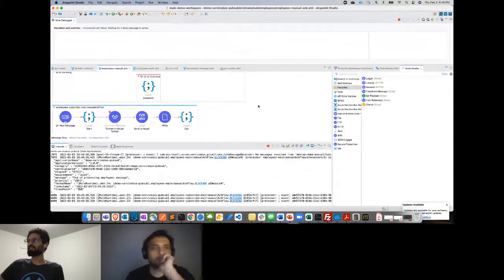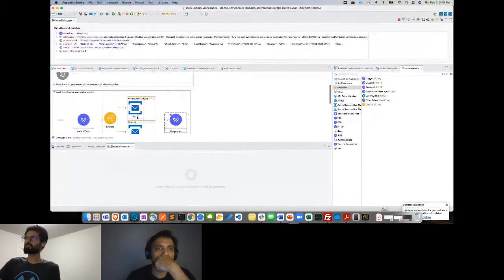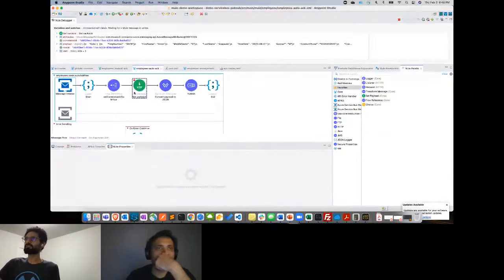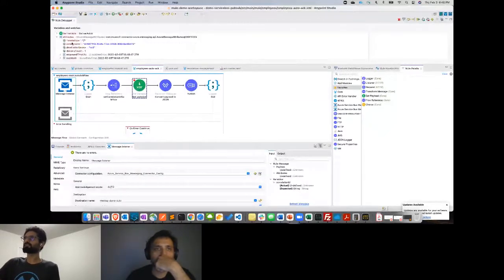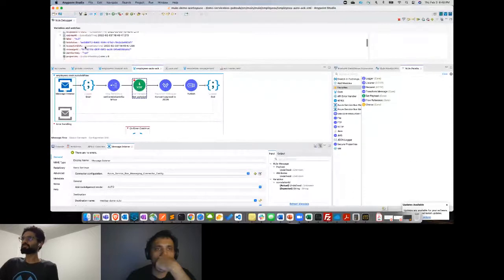Now let's say in auto acknowledgement mode, I'm just gonna send this one with auto. So it should come here in this auto acknowledgement flow. As you see, it's here. You do not need to acknowledge this message because you set it up as auto. You will still receive the lock token parameter, but you do not need to do anything.